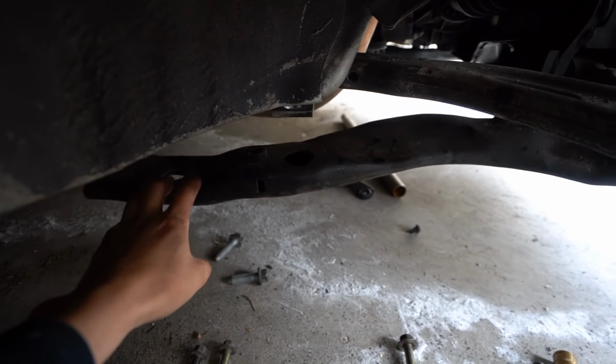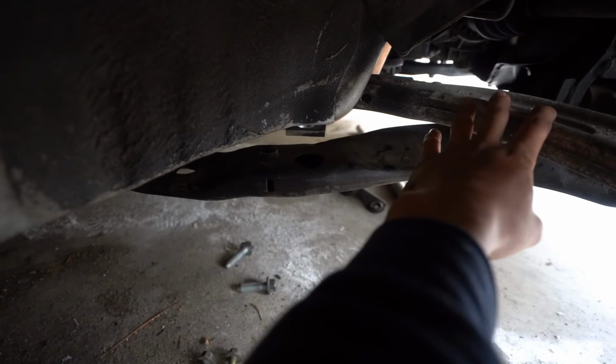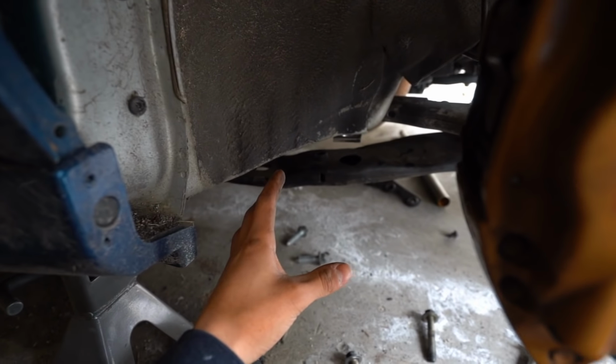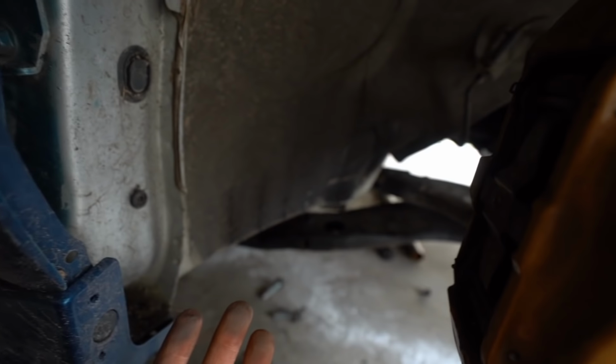Now that the cross member is super wobbly, it gives me enough room in here to lower the control arm and get a socket into that nut. So that's what I'm gonna try and do next. Hopefully it all goes well, and then it should be a pretty smooth install for the most part right now. Once you figure out where everything goes, it's such an easy install.